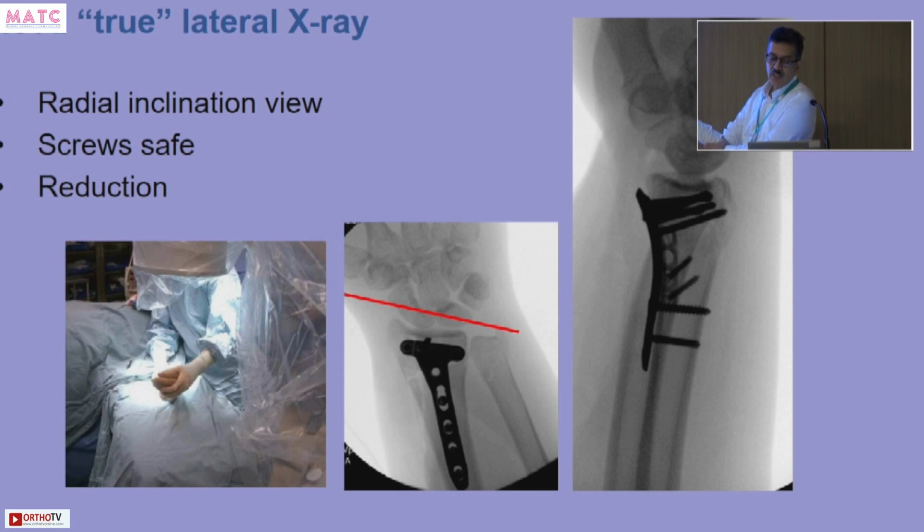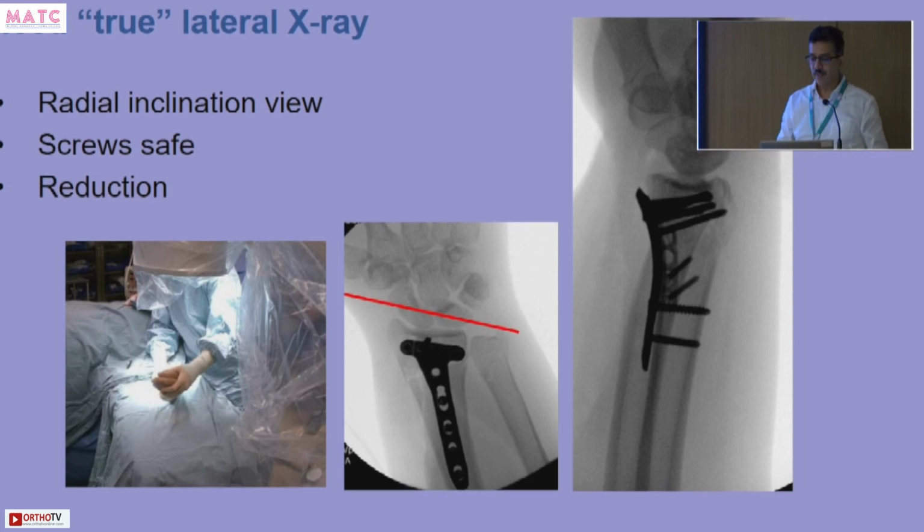That is so as to see the end-on surface of the distal radius. So that is quite important. If you are doing it in the operating room, these are the X-rays which are important, and that's the angulation which you have to take to see if the screws are intra-articular or extra-articular. So to check the position of the screws, these two views are important.